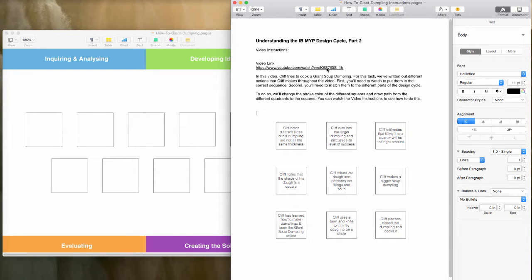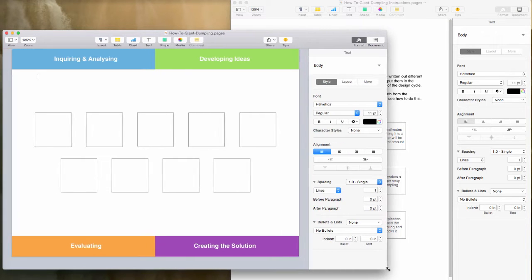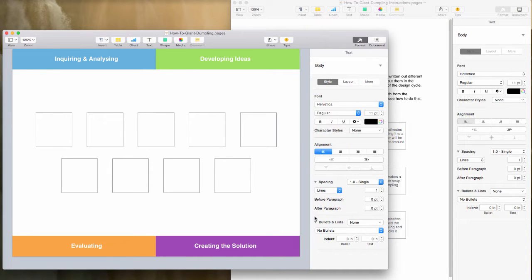So here we have some instructions, and we have some different squares, which should feel somewhat similar to before. And then here we have a document that we'll actually be using them with. This is set up a little differently from last time. Last time we just had quadrants, and you just dropped them in, and it was just about figuring out where the different steps go. The order of the steps didn't really matter. In this one, the order of the steps matters, and where they go, well, I'll get to that.